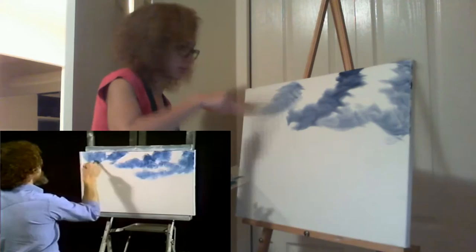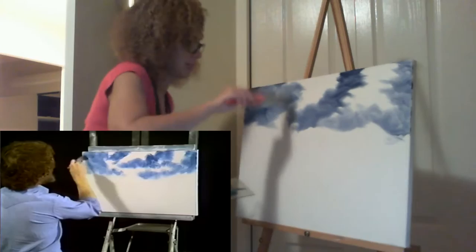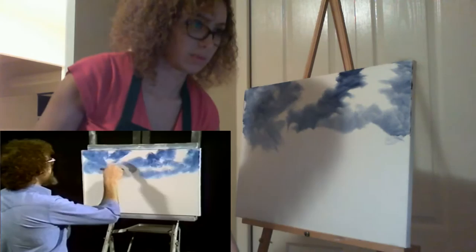Okay. Keep the brush moving. Don't let it stop. Sometimes the brush is lazy. You have to really push it a little or it'll quit on you. Make it keep moving. Okay, now we'll take the almighty brush here and we're going to swirl this. We're going to pull the color. Move it. Pull it.